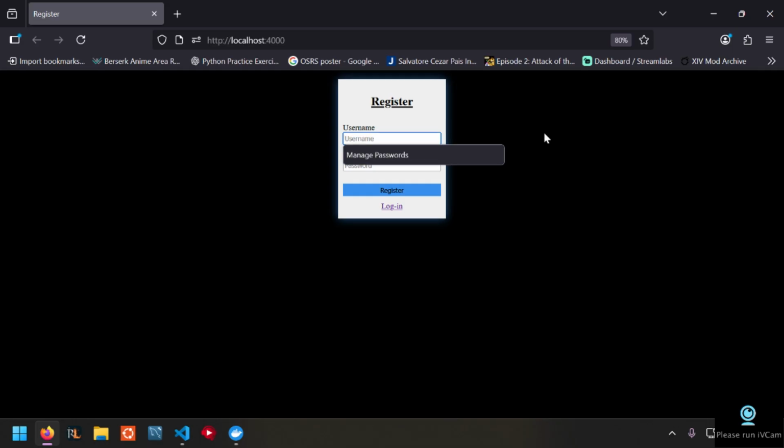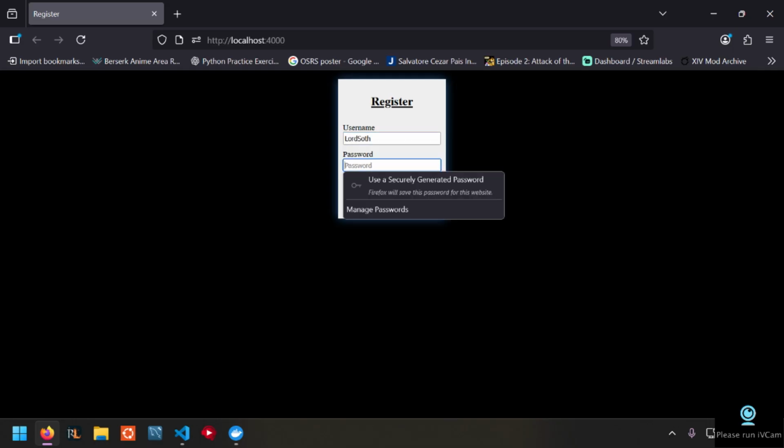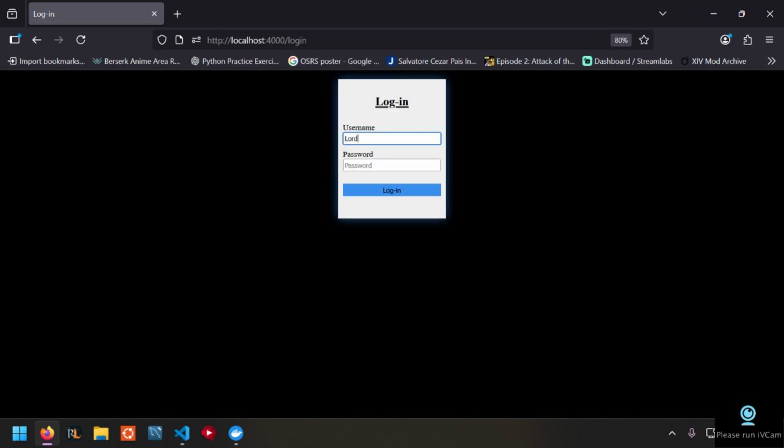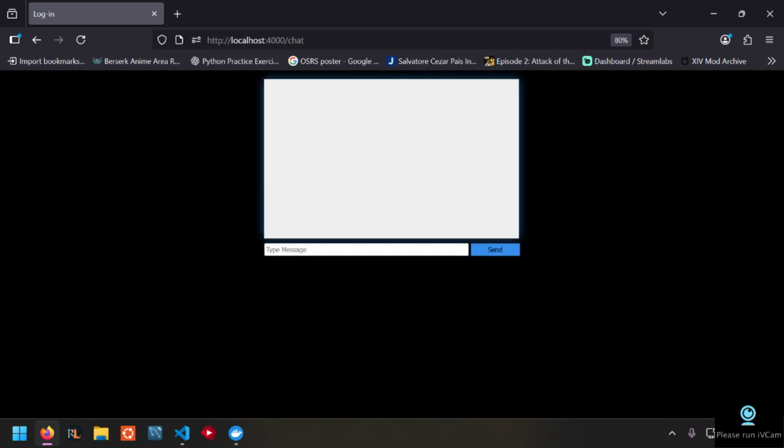We can do a new register. I guess I could pass the login and the password into here. That could have made it a bit more convenient. That's something to keep in mind. Log in, that's it. And that's the chat.